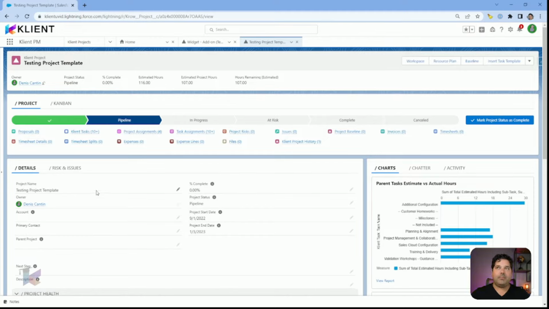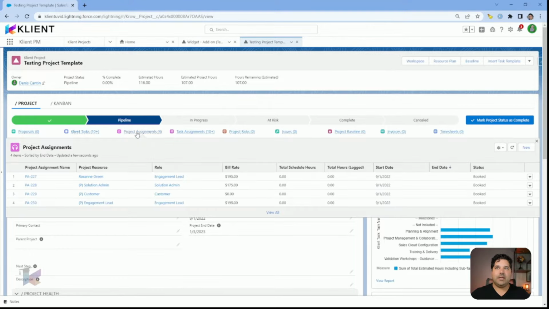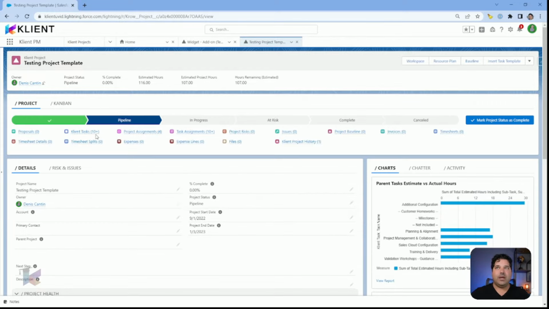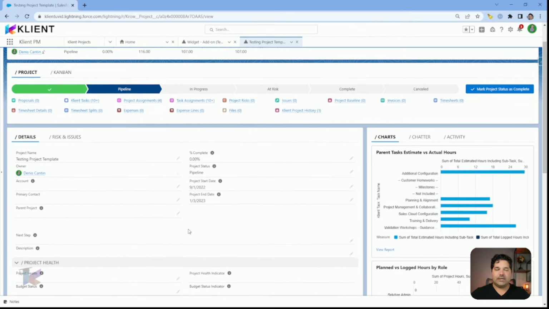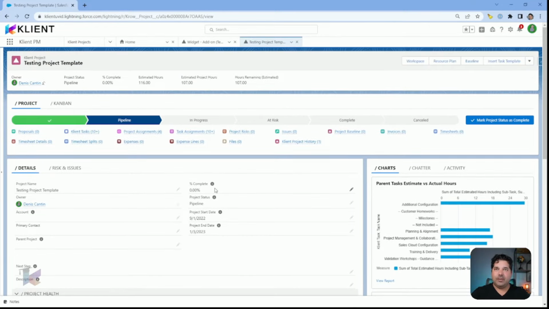I now have my project, and if I look at the project assignment, I've got some placeholders, right? Obviously myself is in there, but I could rely on changing some placeholders, or even removing myself from the project if I don't need to. And the tasks that were part of the template are now appearing in my project. Obviously, they all have today as a start date, because that's how the system behaves, and you can change these by adjusting your project a bit later on. But I just wanted to show you how the project template was behaving.